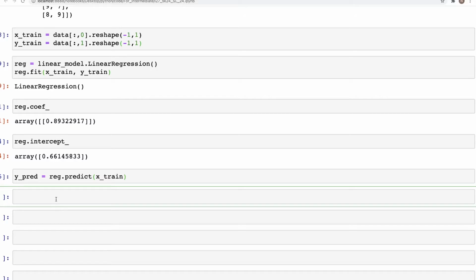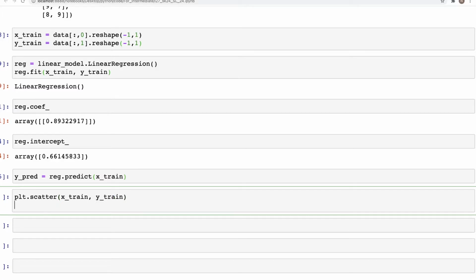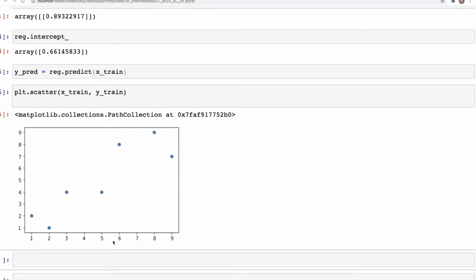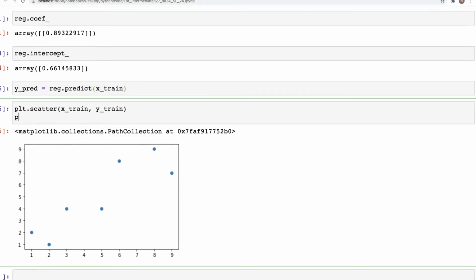Let's now see how the data looks when we plot it. So plt dot scatter x underscore train, y underscore train. So that's our first data set. That's the original one. On top of this, we'll add the predicted values. So x underscore train, y underscore pred, and we'll put them in red color.